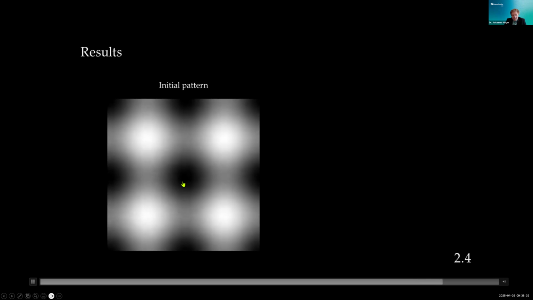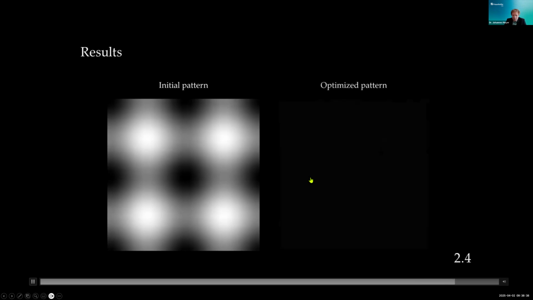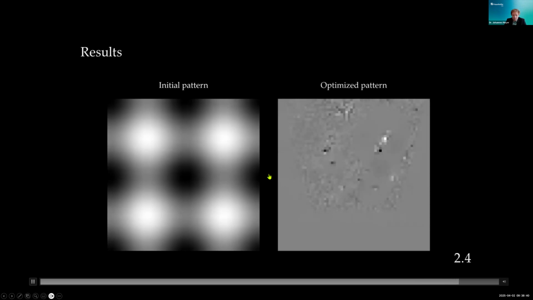Now let's quickly have a look at how the resulting pattern looks. So this was the initial pattern on our screen. And here on the right-hand side, you can see the pattern that results from the optimization. And here you can identify basically 2 interesting aspects. The first one is that in this region on the downside of our image, there are a lot of pixels left gray, so to say untouched by the optimization.